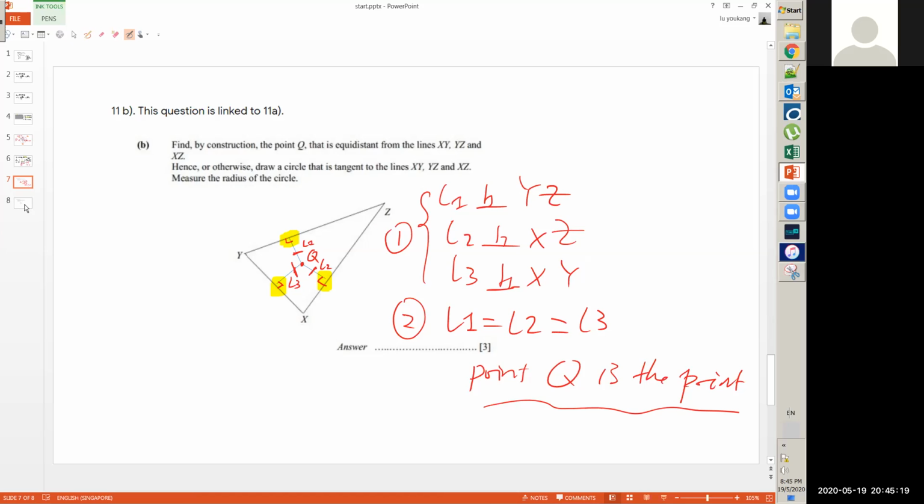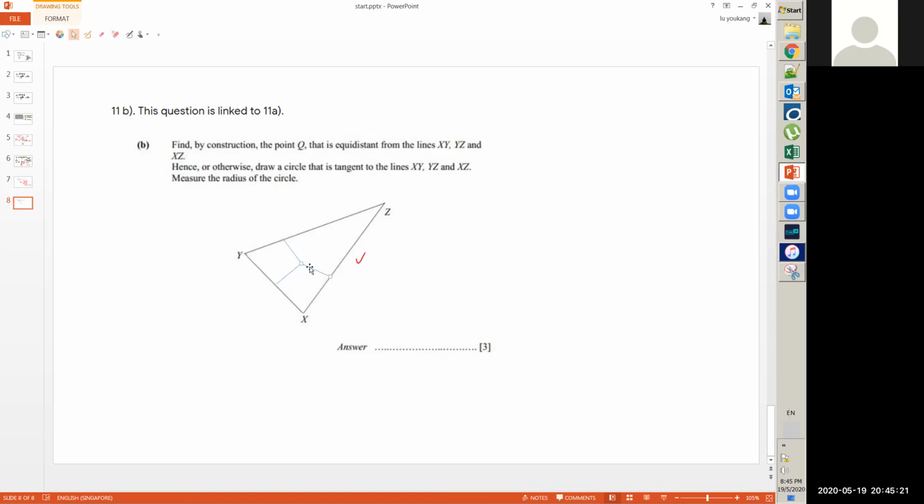So to find this point, first thing first, I must find the angle bisector. I call it AB, short form. I must find the AB for this angle first. To find the angle bisector, I just need to do this. Find an arc, and then use this point as another starting point. So I get one arc here, and then use this as another starting point, I get another arc, and then there is this intersection point. I just need to connect.